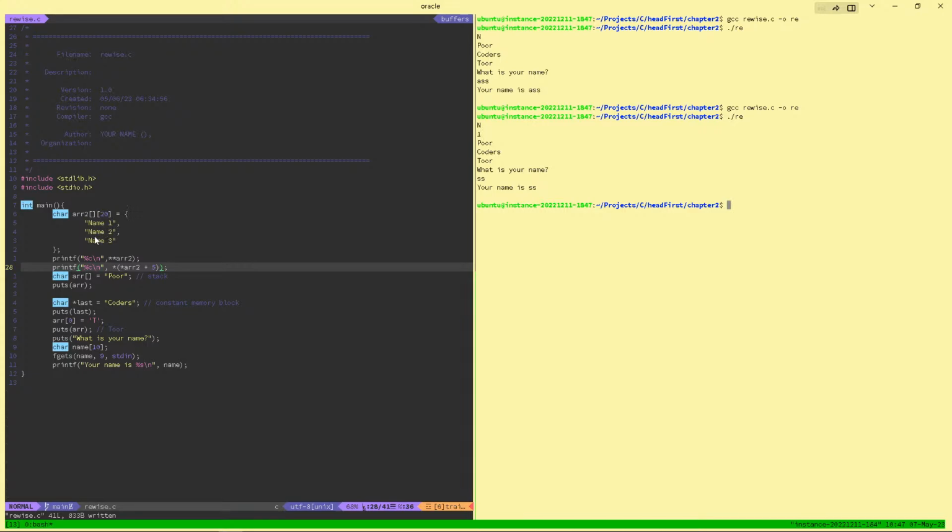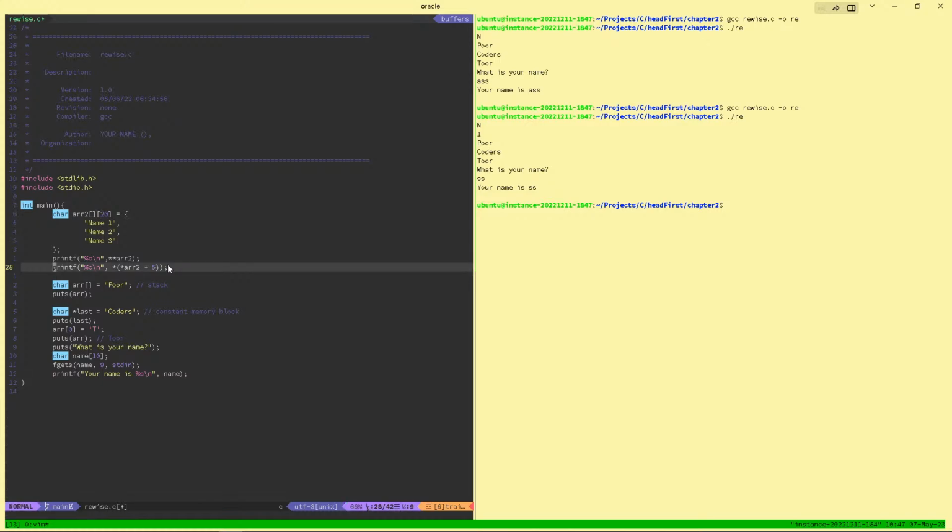Now what if we want to print the same with the third row? So first we have to get the memory location of the second row, 0, 1, 2, second row. That is clearly the third row. So how can we do it? ARR will get us the memory location of the first, 0th row, then we will increment by 2.